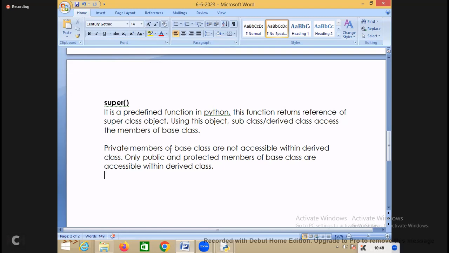Only public and protected members are accessible within the derived class.